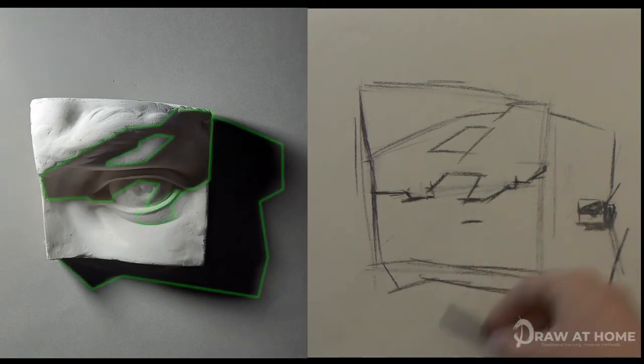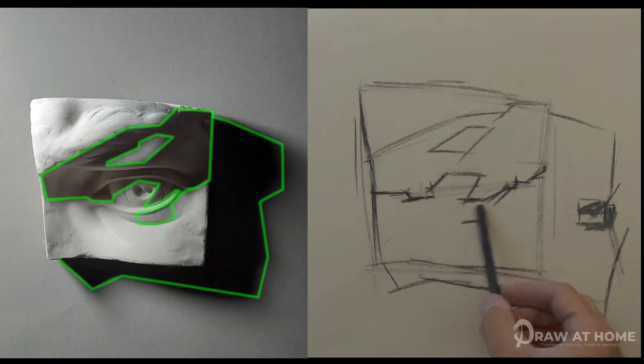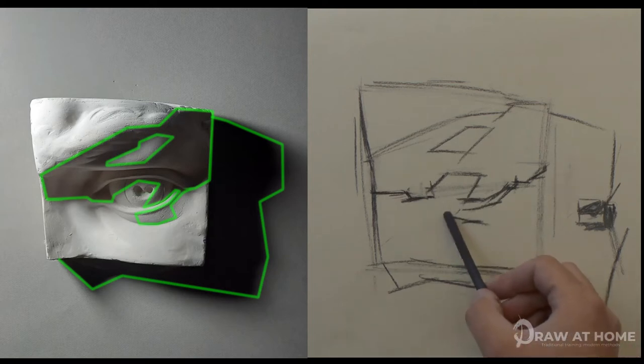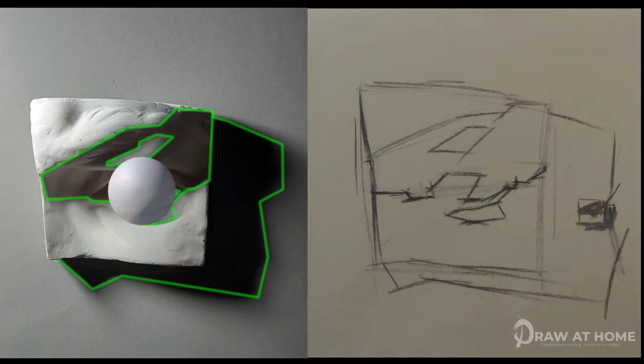Keep using willow charcoal for this, as even though it's not the neatest of mediums, it will allow you to make adjustments easily. I've also placed in a dark for the bottom lid. Although this doesn't seem like a dark, I want to keep in mind that the eye is a ball, and so a rounded surface, with the lower lid curving away from the light source. As you've got to remember that the lids follow the geometry of the eye, and as we now know, the eye is a ball.